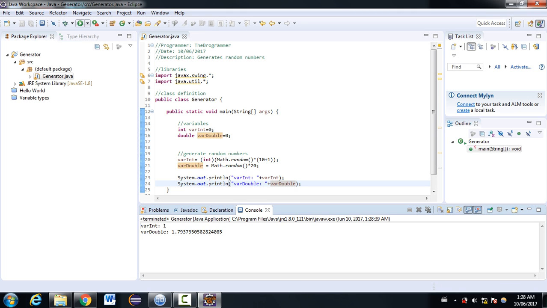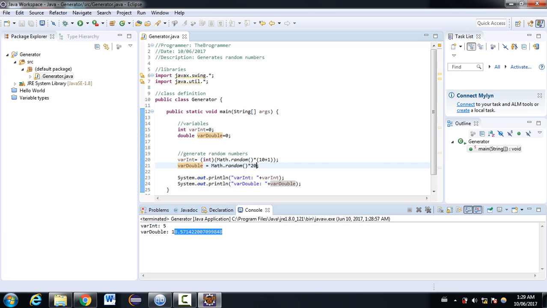Alright, but I'm trying to go over the 10 for the var double, just to show you. So you see 10 inclusive. Now 4, 1, 12. Oh man. Okay, let's just try again. So as you can see, it went over 18, but it never went to 20.